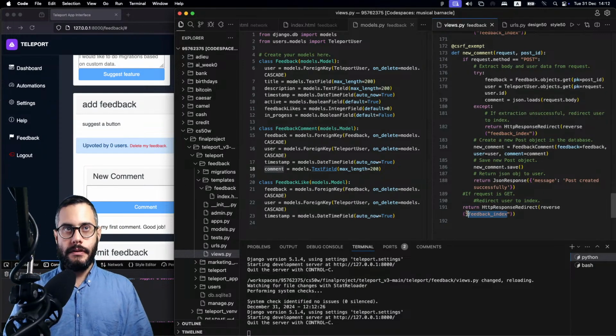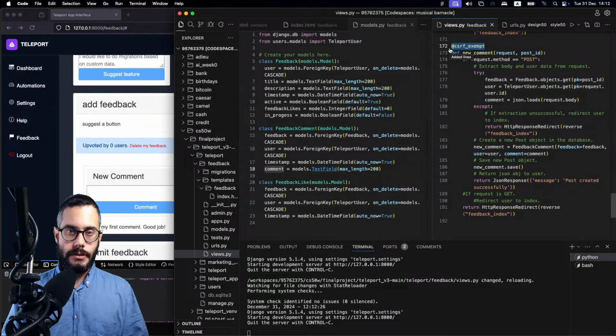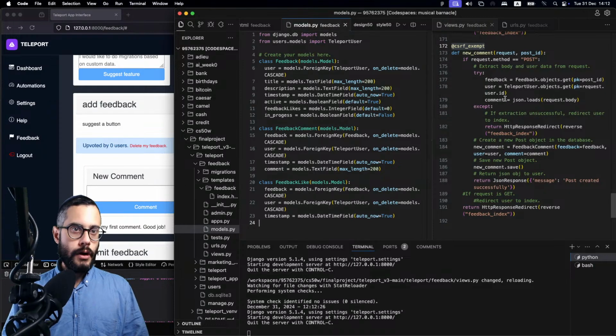They won't be able to do that. And if they are trying to access via post, they do have to submit the correct data, otherwise it's going to return them. And in reality, they would also have to submit a unique token to prove that they're an authorized user. But for now, we're exempting that. Fine. So I think this should work.